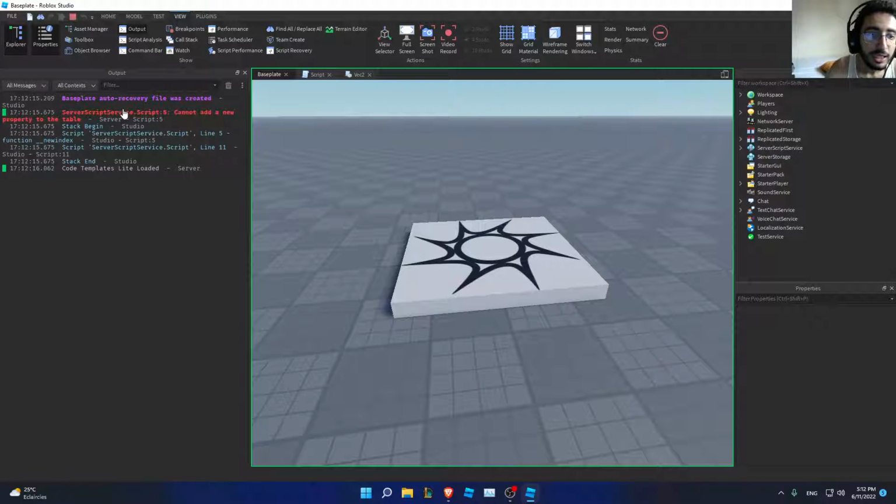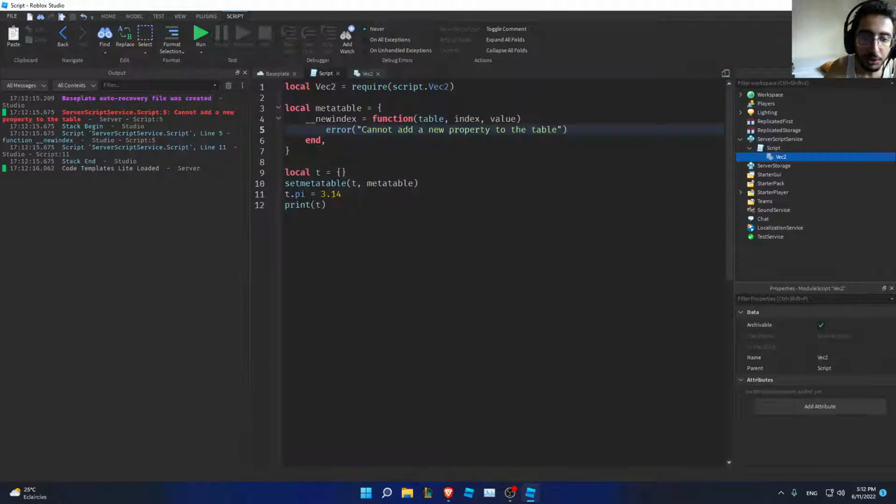And as you can see, cannot add a new property to the table, because we tried to add t.pi. We tried to add pi right there, but it cannot do that since we triggered that, because pi doesn't exist in the table. And so it triggered that method. Quite nice stuff. You can do all sorts of stuff, and I think you understood what I mean by that.